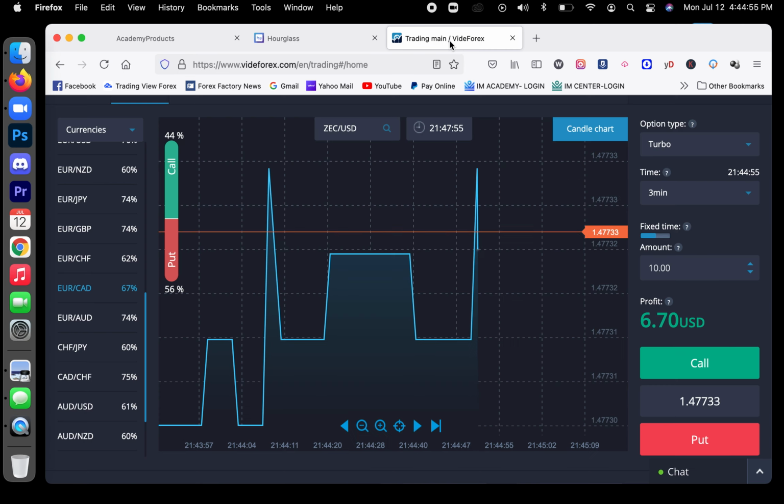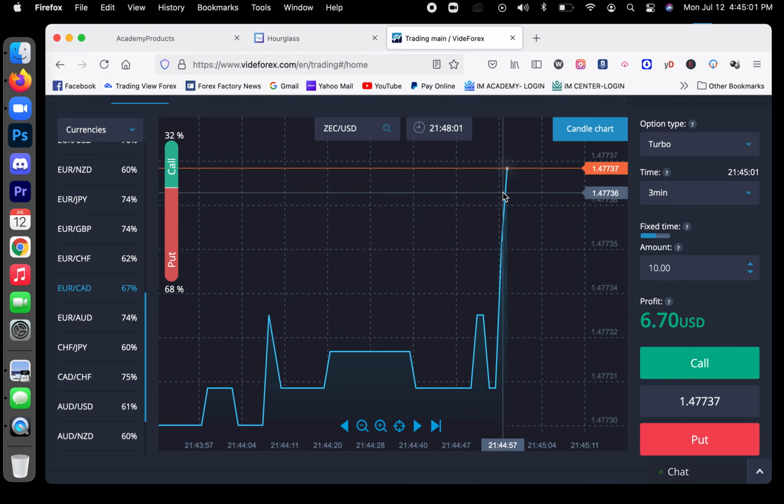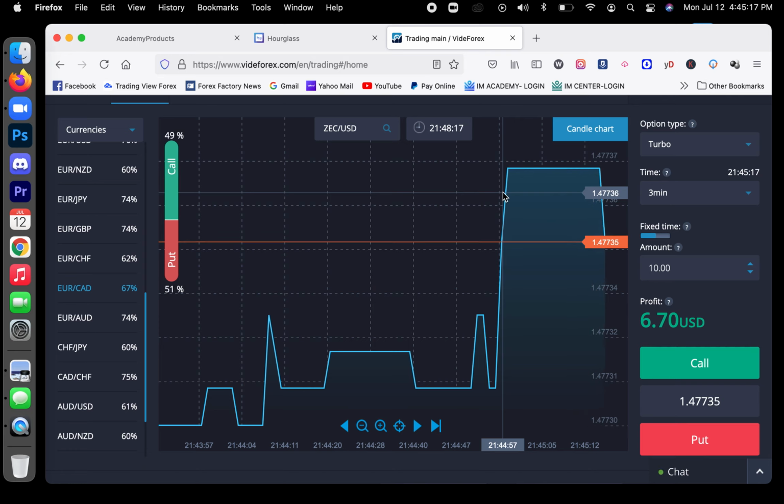Now, some of these platforms have rollover. Rollover is just you saying the trade's not going your direction. You're asking for more time. But understand, every time you roll, it takes 30% out of your bank and puts it on the trade. So it's going to add 30% to the current trade, and it's going to give you 3 more minutes. Now, let's say the first trade, you would take a rollover, that's 30% more, and it's going to add 3 minutes. So now you're in a 6-minute trade. The next time you roll it again, it's another 30%, and then now it's going to be a 9-minute trade. So you have to be careful with all the rollovers.